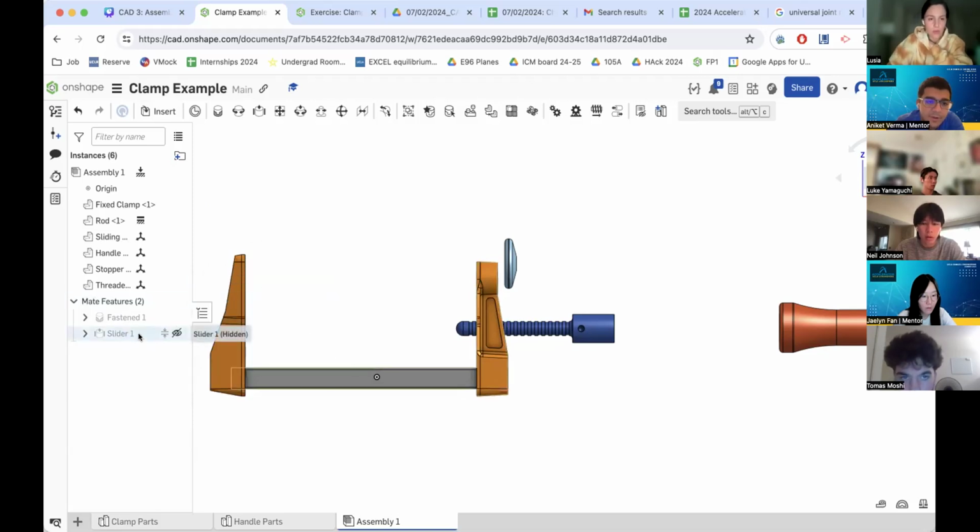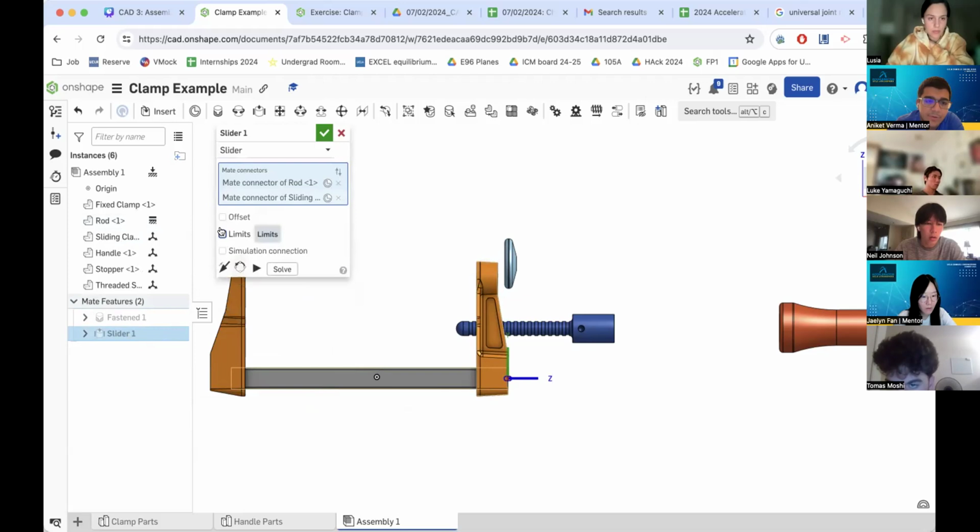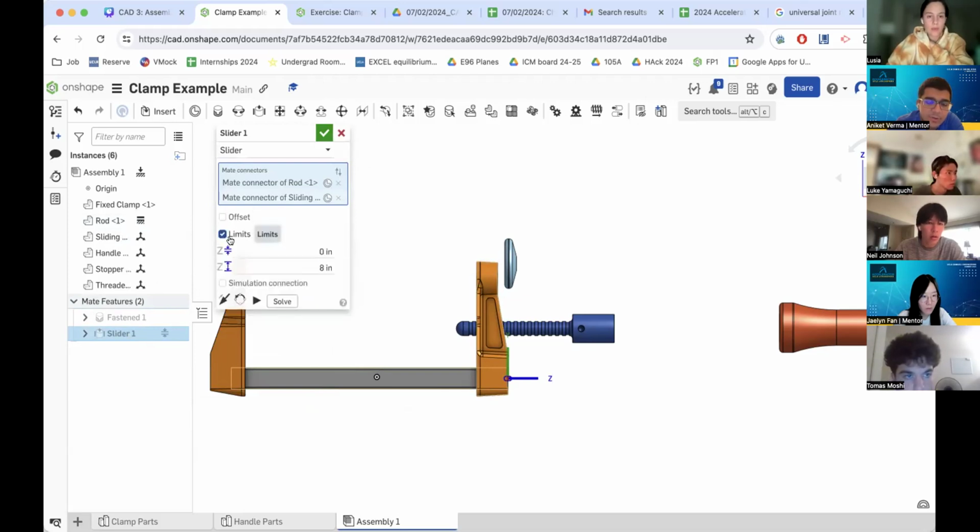So basically, I hit slider. I can double click into slider, and then I'll have the option for limits. I hit the limits checkbox, and then I can put in the minimum and maximum distances. I want my minimum distance to be 0 because I don't want to move past anywhere in the Z direction. And then I want my maximum distance to be roughly 8 inches so that it doesn't move past this point right here.